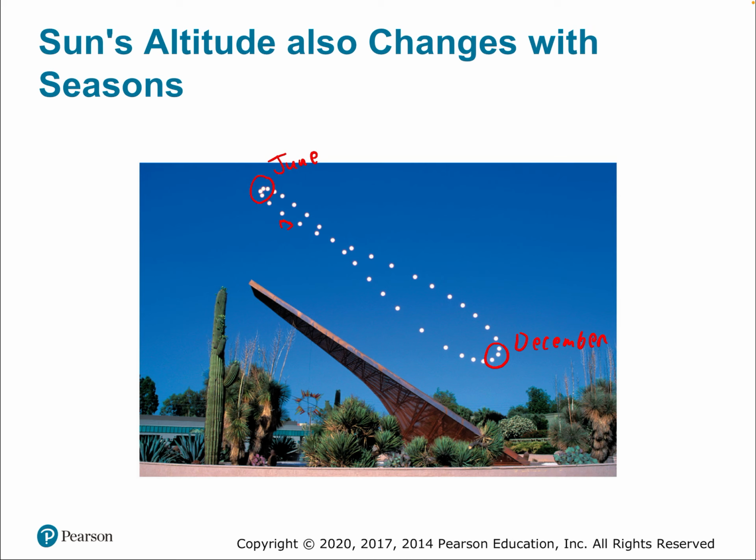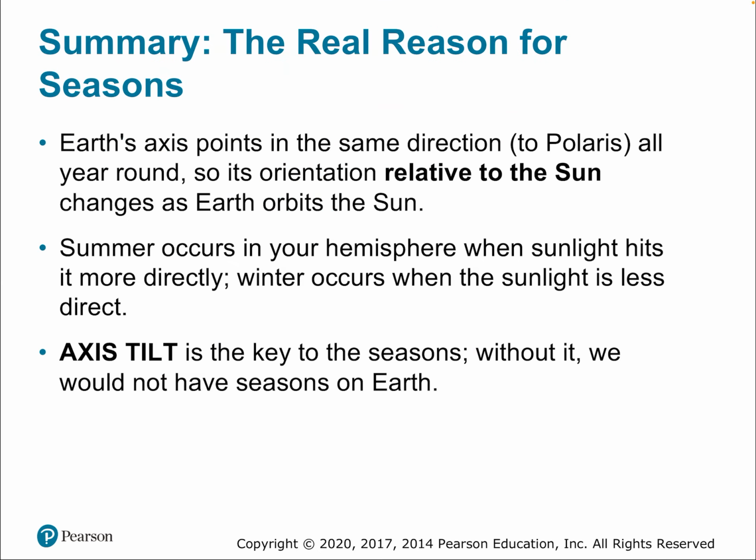I said zenith, but I meant its highest point, because it's not the zenith of the sky, it's just the highest point the sun gets on a given day. All right, and you can see this just simply isn't as hot, as the sun doesn't get that high. Now, if you're wondering about this lopsided figure eight, that has to do with mostly the elliptical shape of Earth's orbit. In fact, it's not a perfect circle.